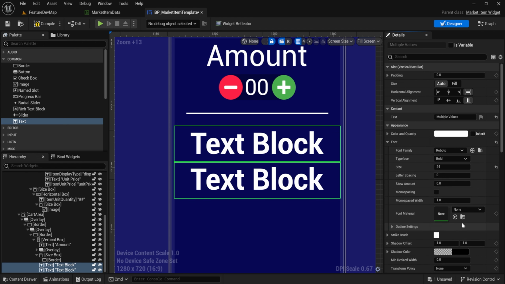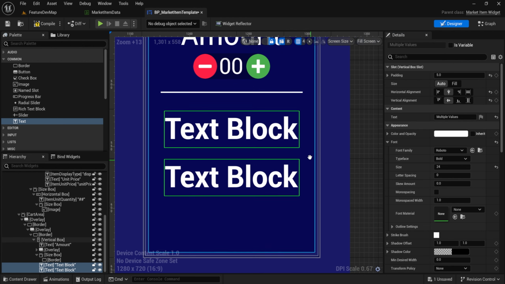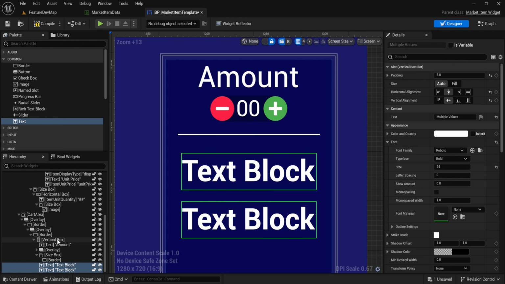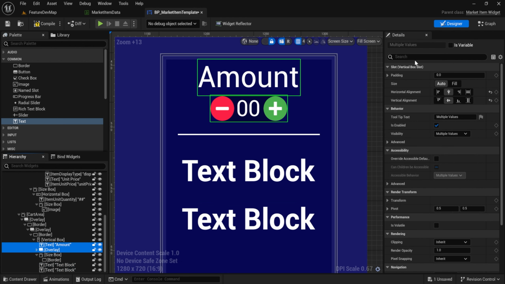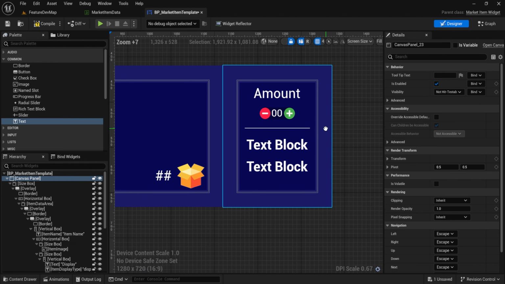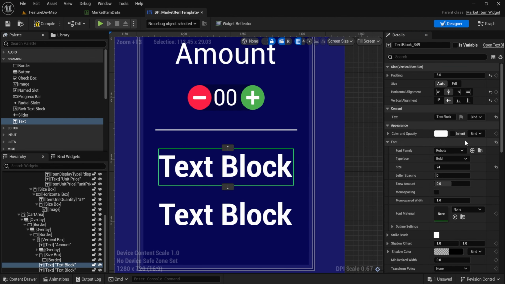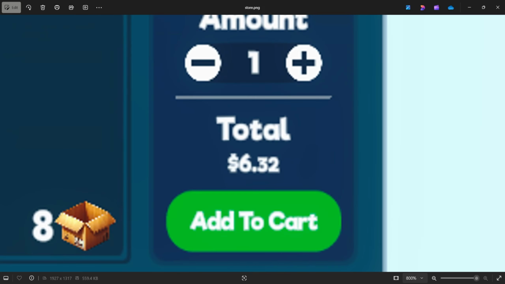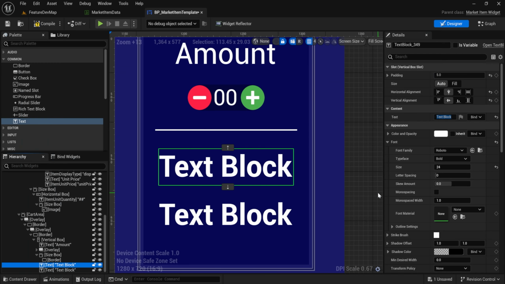Justification to center, and vertical and horizontal alignment to center, and let's keep padding of 5. For the above items as well, let's give padding of 5. That is looking good. For this text box, let's keep it as total.